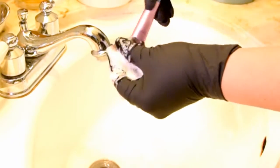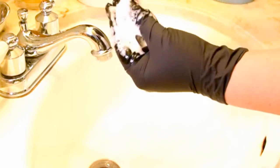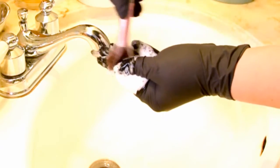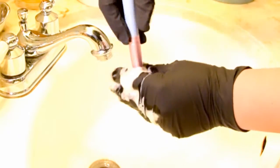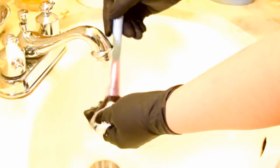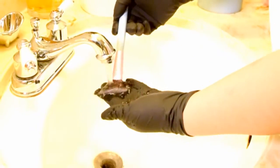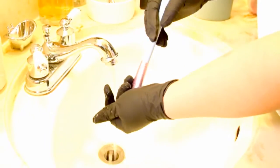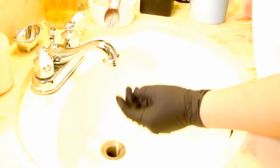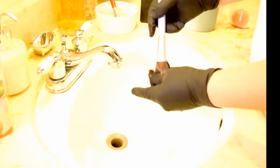Make sure to be careful about pointing your bristles down so that the water doesn't collect at the ferrule of your brushes. This can do a lot of damage, and if you're investing in expensive brushes, you don't want to damage them by simply cleaning them. After a good lather, it's time to rinse. Move the bristles around and check in between to make sure that all of the built-up makeup is gone. If you still see some residue, repeat the process. If the brush looks nice and clean, rinse it well and then squeeze out any excess water.